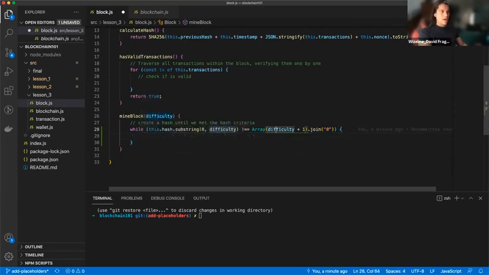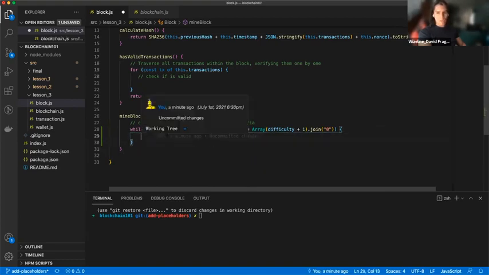In this case, finding a hash that will meet 3 zeros at the beginning, right? This is a very simple difficulty to keep examples easy. But as I mentioned, for Bitcoin, I think there are 11 zeros before each hash. So you can imagine the incredible amount of power that we need to mine those kinds of hashes, right?